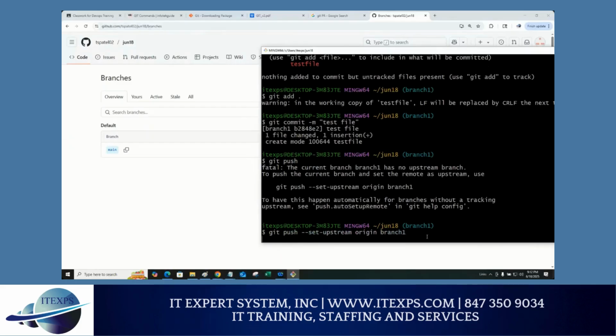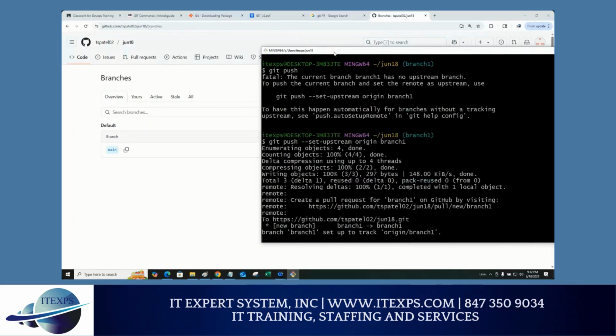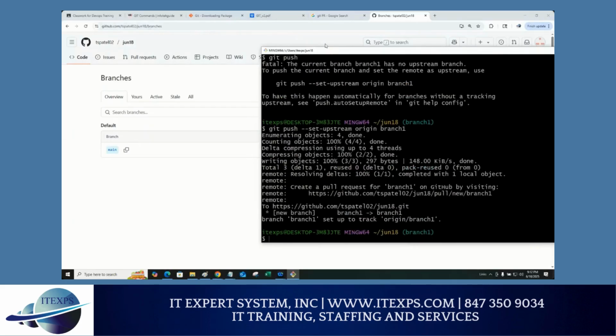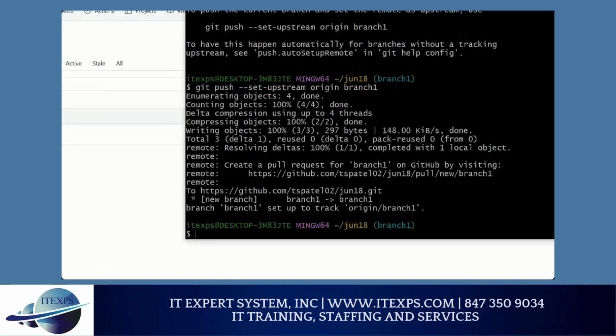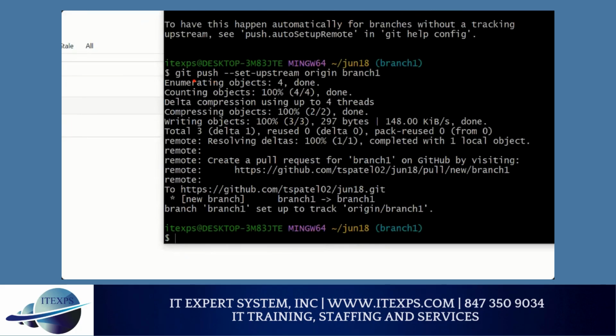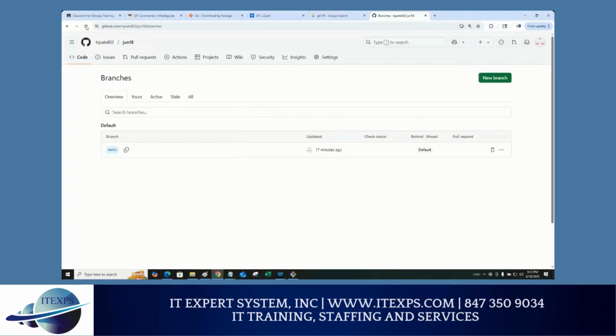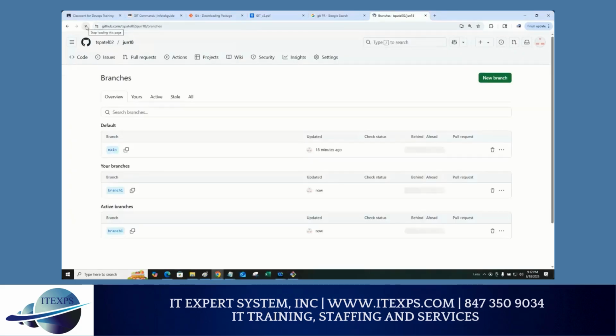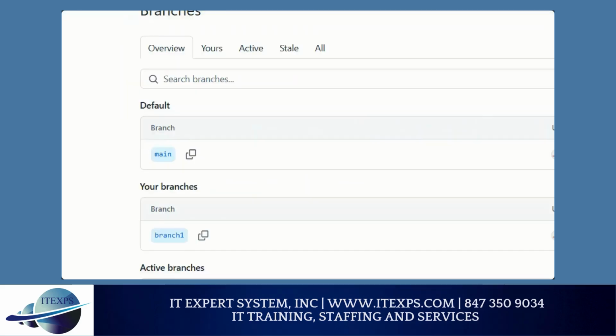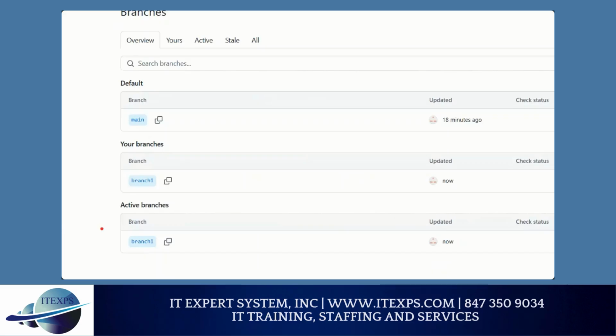So right now, let's see if it is pushing, and it successfully pushed it. Give me thumbs up if you're able to push it. This command I did not type, I just cut and paste. Yes or no? Are you guys able to? If you are doing that, now refresh here and see what you get. Give me thumbs up if you are able to get it. Branches. Yes or no? So your branches came here.